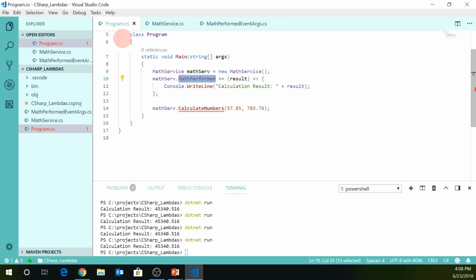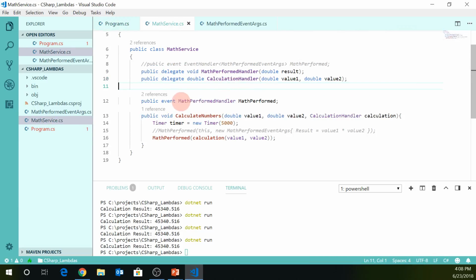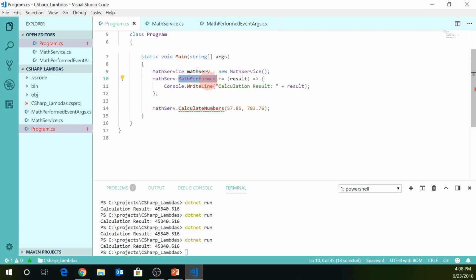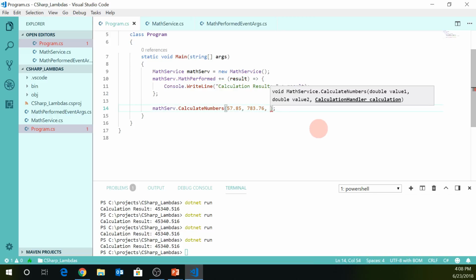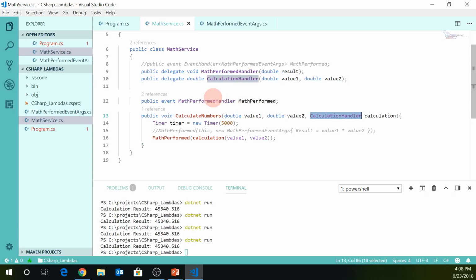Well, if we have on our math performed a math performed handler of that delegate type, and we assigned to that delegate a Lambda expression, does that mean I can just pass along as my third parameter a Lambda expression? Absolutely you can, as long as that Lambda expression matches the delegate, right? Where we take in two doubles and return a double.